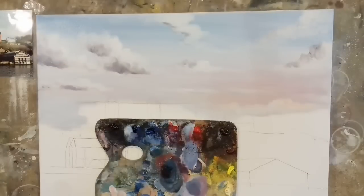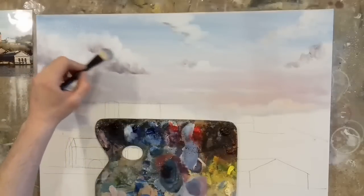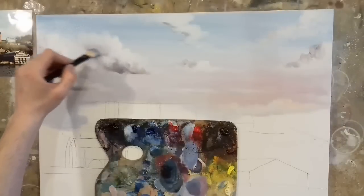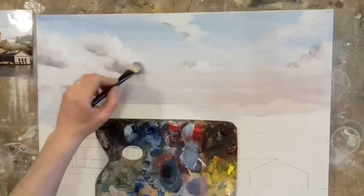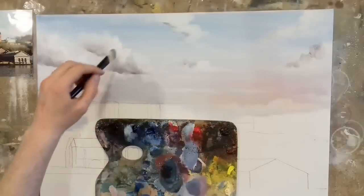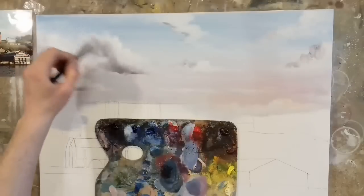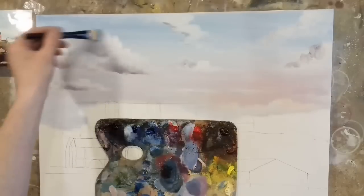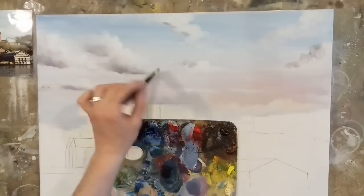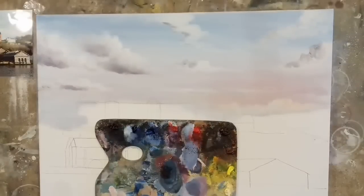And put your brush down and then take your soft brush, your soft blender brush, and I'm going to pull that white across into the brown, you see, very, very gently. So it's then picking up the colours and it's mixing them together on the canvas, you see. Isn't that nice? And it disappears then almost into the blue sky, doesn't it? Now, that's one quite nice cloud, isn't it?